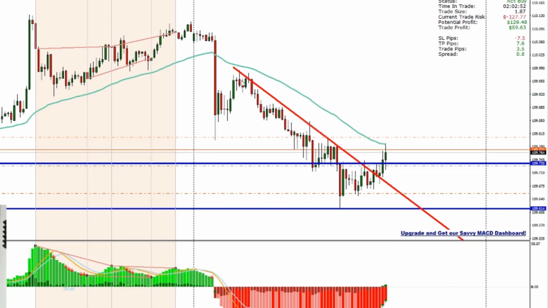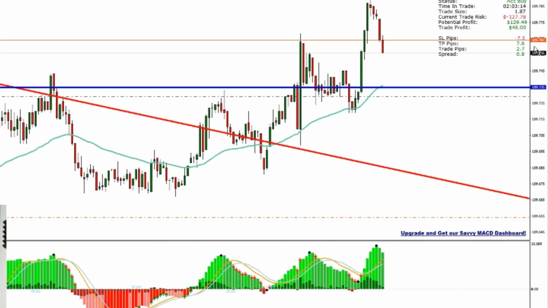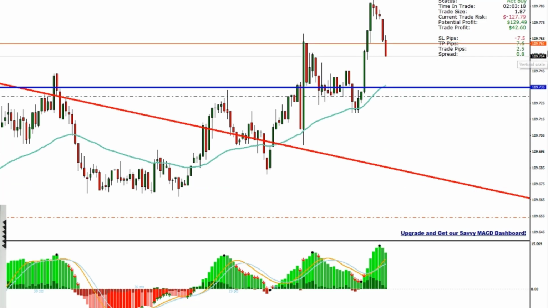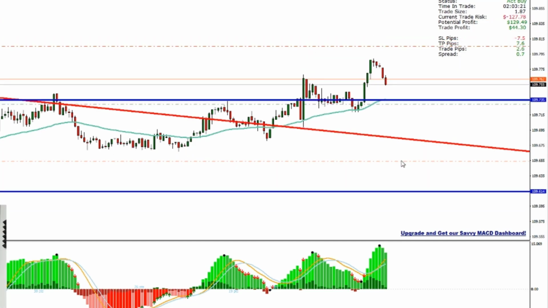But I'm just going by the current situation that we're in. So we have support, support, and the thing that is keeping me strong here is this daily uptrend. But it could continue to pull back even further. So let's go down to a 1 minute. And do I want to give up any profit that I have? No, I don't. I don't want this to turn into a loser. So what I'm going to do is pull up now early and move my trade to break even.